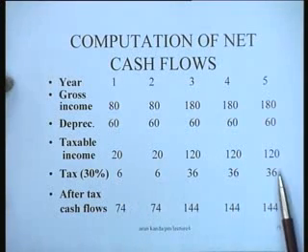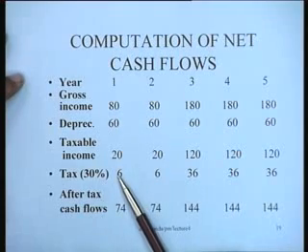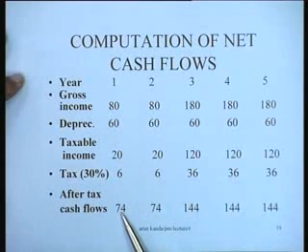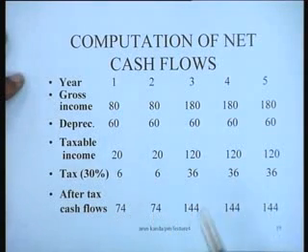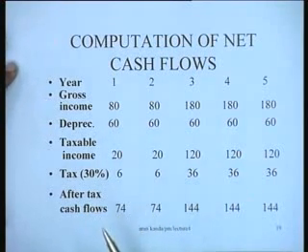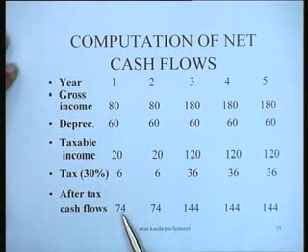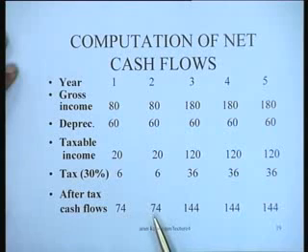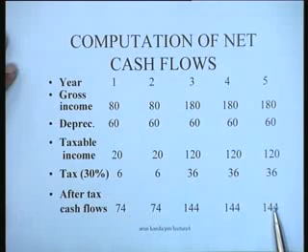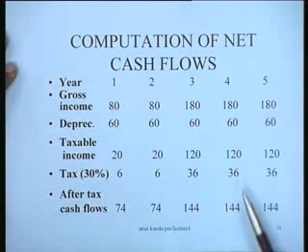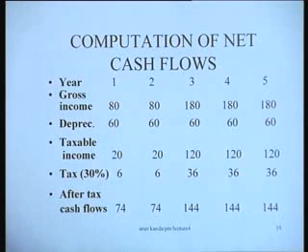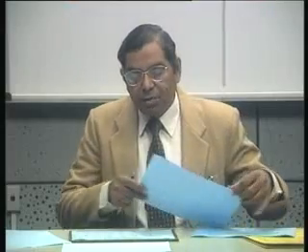So once this is the tax, this was the gross income. You can subtract the tax from the gross income and determine your after tax cash flows in this particular manner. So the after tax cash flows after taking depreciation into consideration in this particular situation work out to 74,000, 74,000, 144,000, 144,000 and 144,000. So this is how this can be done. Now with these we can perform an analysis very similar to the kind of analysis that we performed earlier.